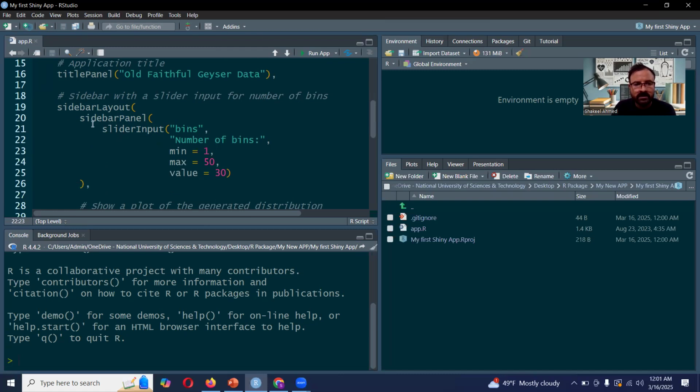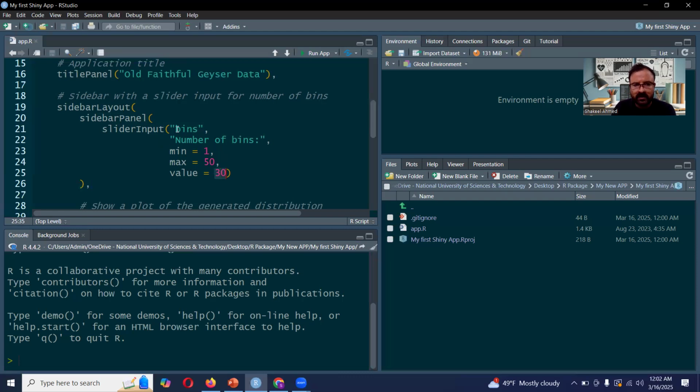And on this you are going to create a sidebar panel, and in the panel you are giving an input that is slider input. Slider input just looks like a scale consisting of numbers from 1 to 50, and the built-in value, the default value is 30.